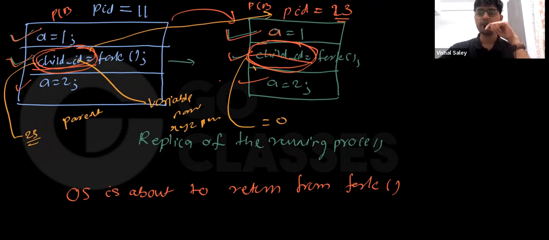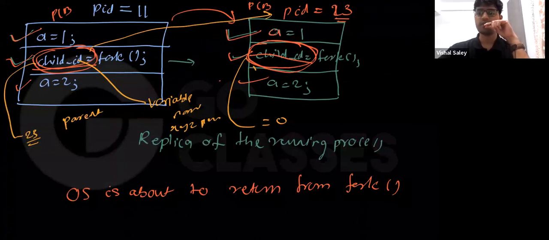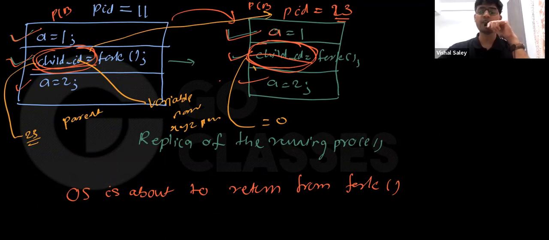The question is that the PCB is stored by the OS in main memory where the user can't access it. Correct. The user can't access the PCB directly. It can access the PCB through system calls. So, for example, the user can ask the operating system about some particular process. That it can do.